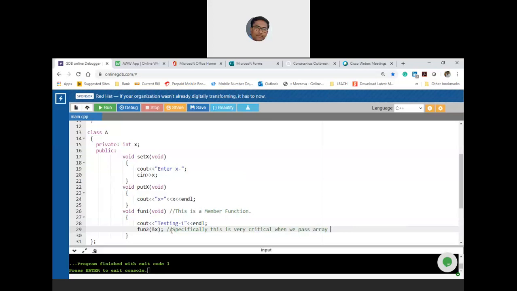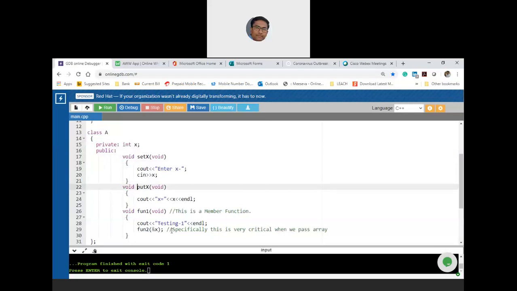Assume that you are maintaining marks here, int x of 10. Assume that you want to find the topper and you are writing get top as a function name. How do you pass? Call by reference only. Yes or no? Are you following? Yes, sir. So whenever you are passing an array as an argument, which is legal and valid only when you opt for the notion of call by reference.